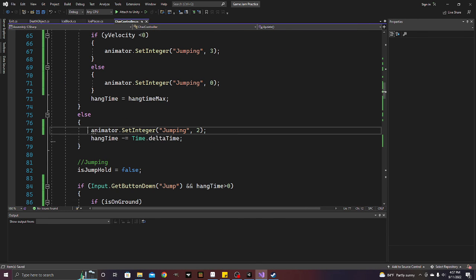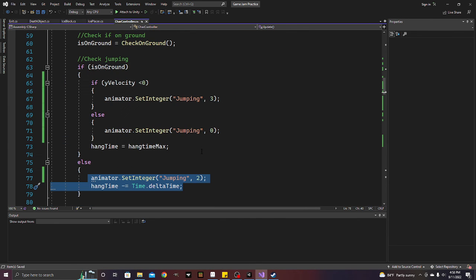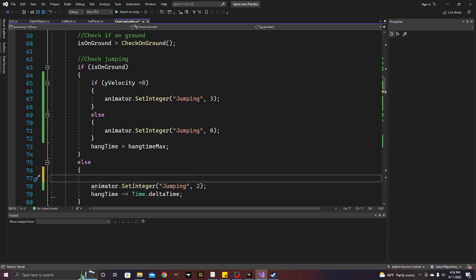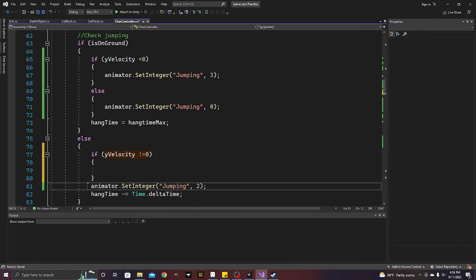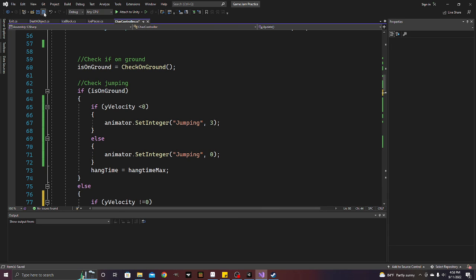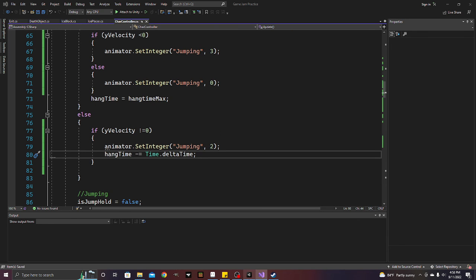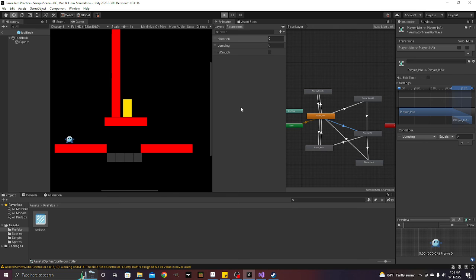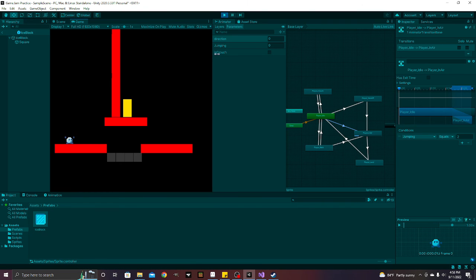Where's it saying is, if is grounded, else it does that. If y velocity is not equal to 0, it's kind of weird. So it should be is grounded. It says jumping is 0.